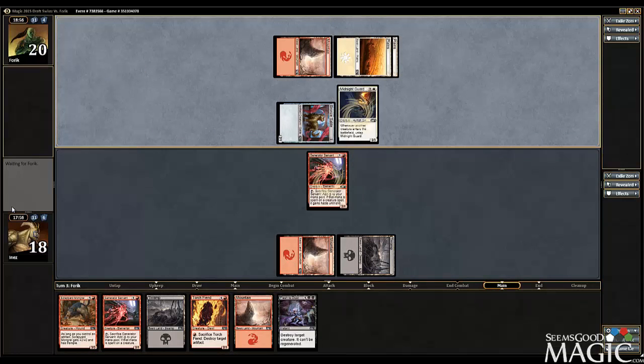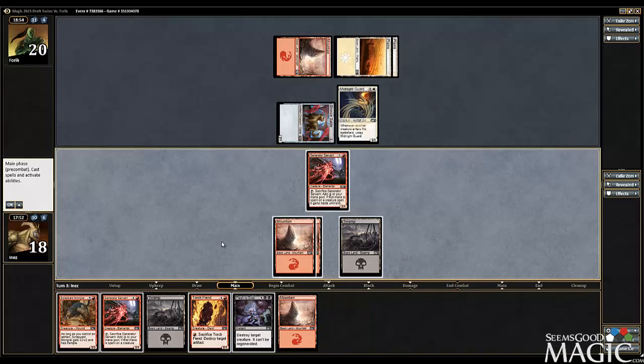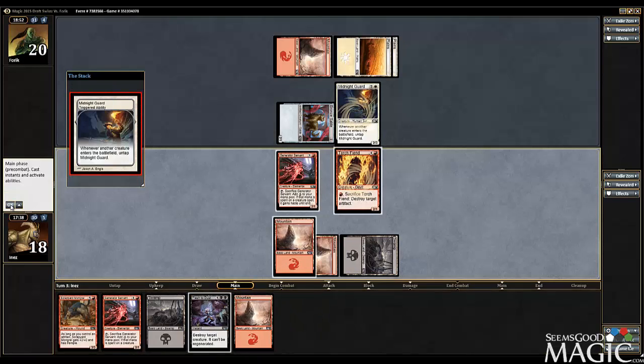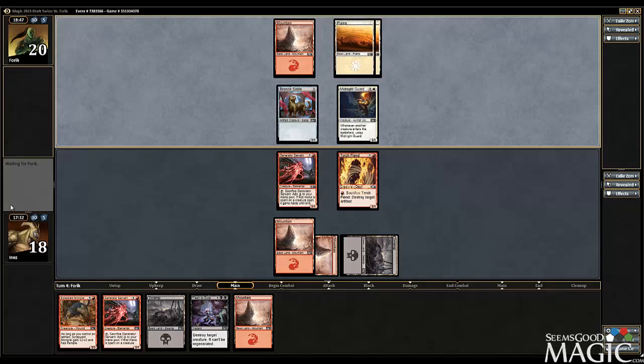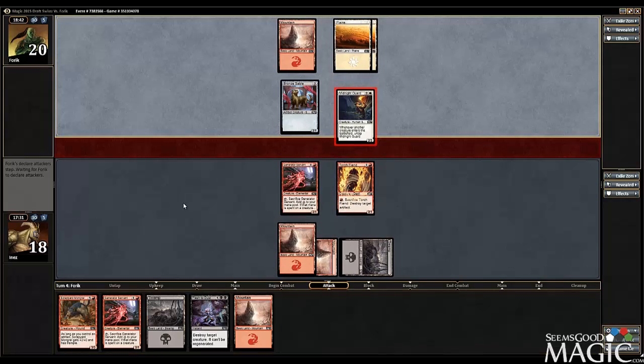All right, he had it. Which is too bad, but that's all right. I guess I could get a Mongrel out now. It's not like Servant's gonna do anything anyway. But I guess I can play just Mongrel next turn. I just won't be able to swing with it. Let's drop the Torch Fiend. Yeah, this is a pretty easy one.